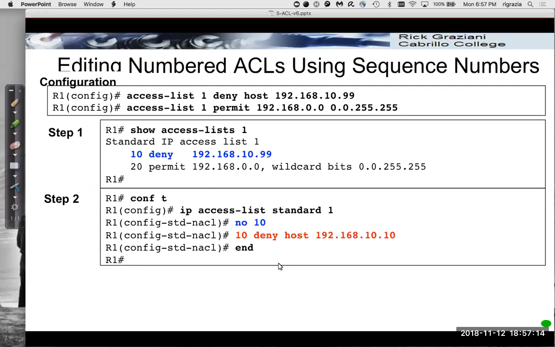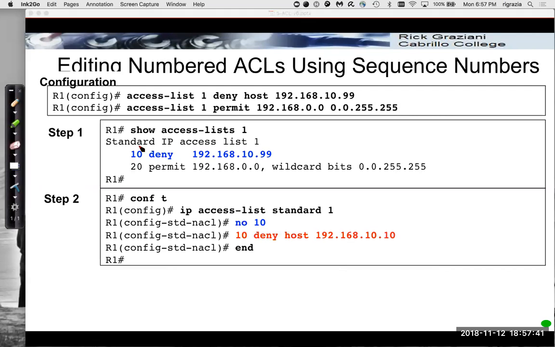Actually, I could edit this numbered ACL in a kind of strange way. I'm not creating a named ACL. This is still numbered, but I can edit it using IP access list standard and then give the number. If I say no 10, that removes sequence number 10, and then 10 deny host 192.168.10.10.